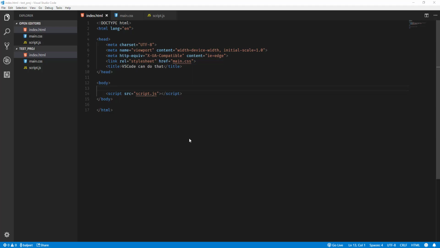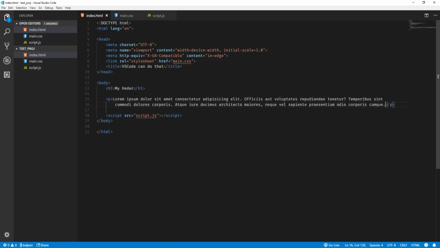In this video, I will take a look at an extension called Auto Rename Tag inside of Visual Studio Code. So let's say you have an h1 tag with a text called my header, and then we have a paragraph tag, and maybe let's say we add a lorem text here.